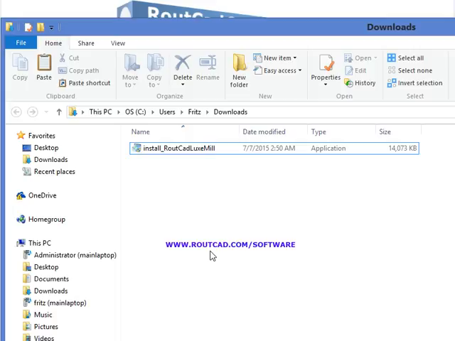But in the case of the RouteCAD CAD/CAM software, obviously we pass all the gates. We know on our end that we made an excellent product. We put a lot of effort to make sure that it's a great product doing what it's supposed to do as far as CAD/CAM packages, and also is very safe for your computer. But we also made an extra effort to make sure that when you use our product, you can trust this product.